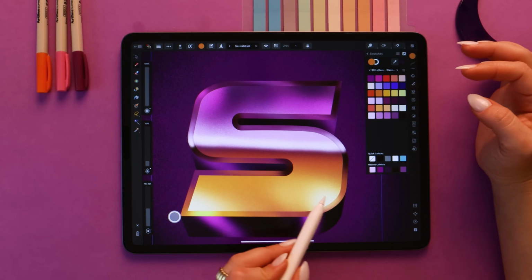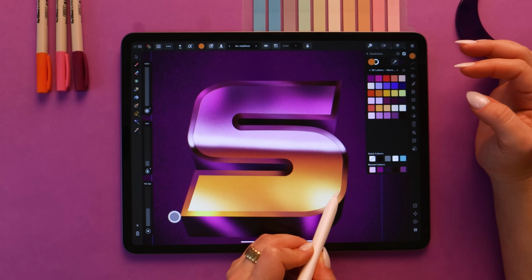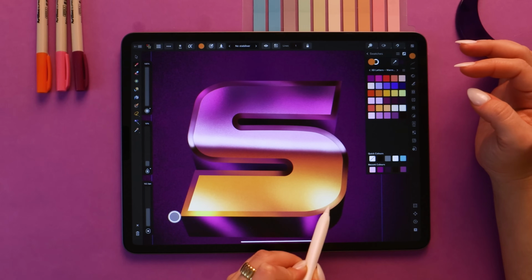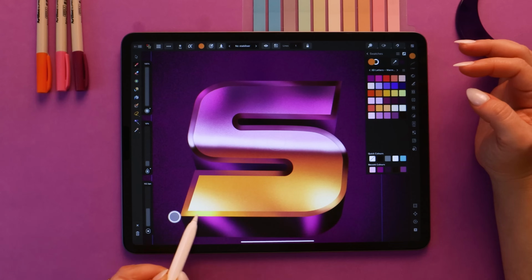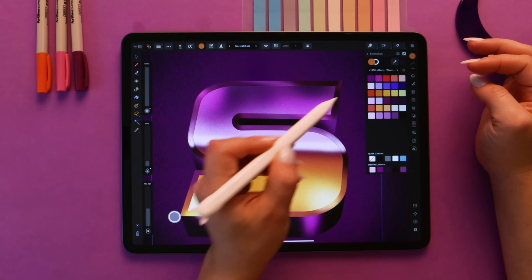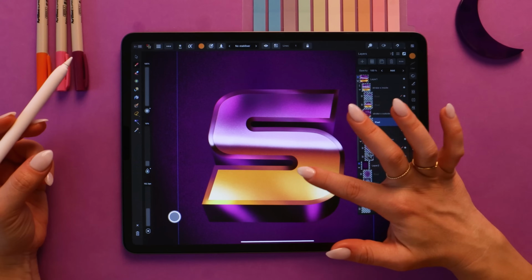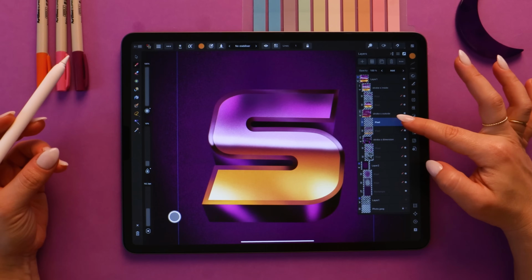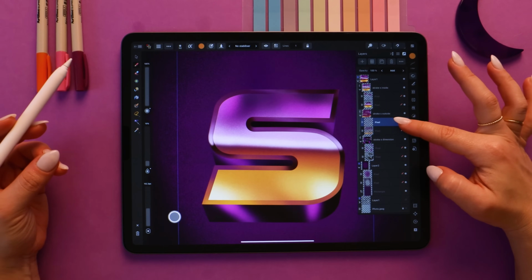So you can see what I'm trying to do. There was a glow here, so I'm trying to add a bit of glow on the stroke as well next to it. All right, that was the glow that I added on the actual stroke. So you can see the before and after.